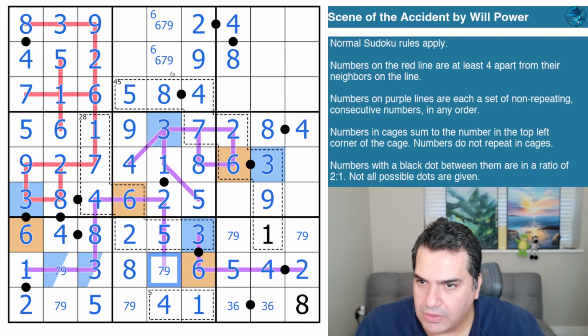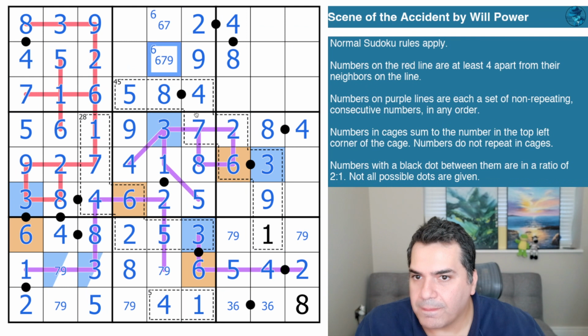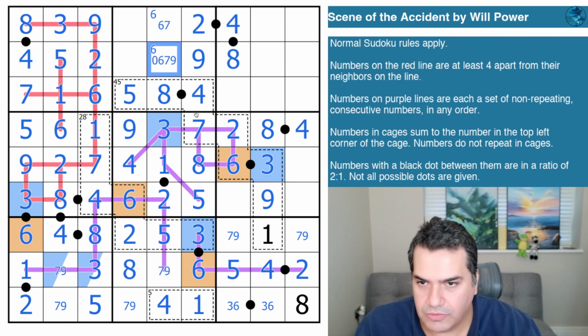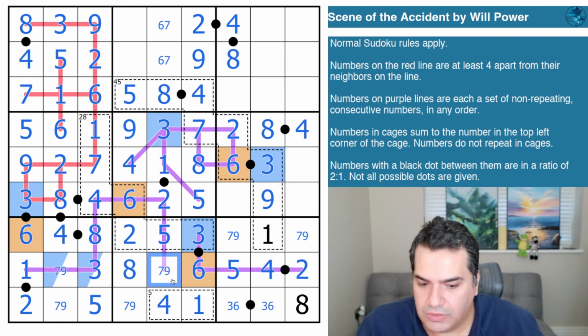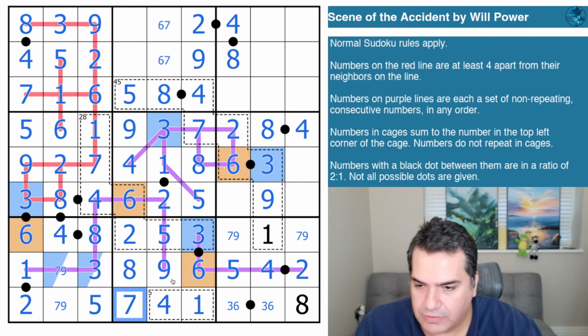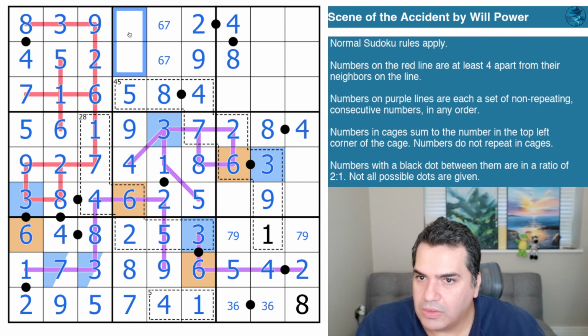And 7-9 in here. This is not a 9. In fact, neither of these are a 9. This is a 6-7 pair. And therefore this is a 9. This is a 7, 9, 7. And then I have 1 and 3. I know the order of that. 1 and 3. We're very much at the home stretch at this point.